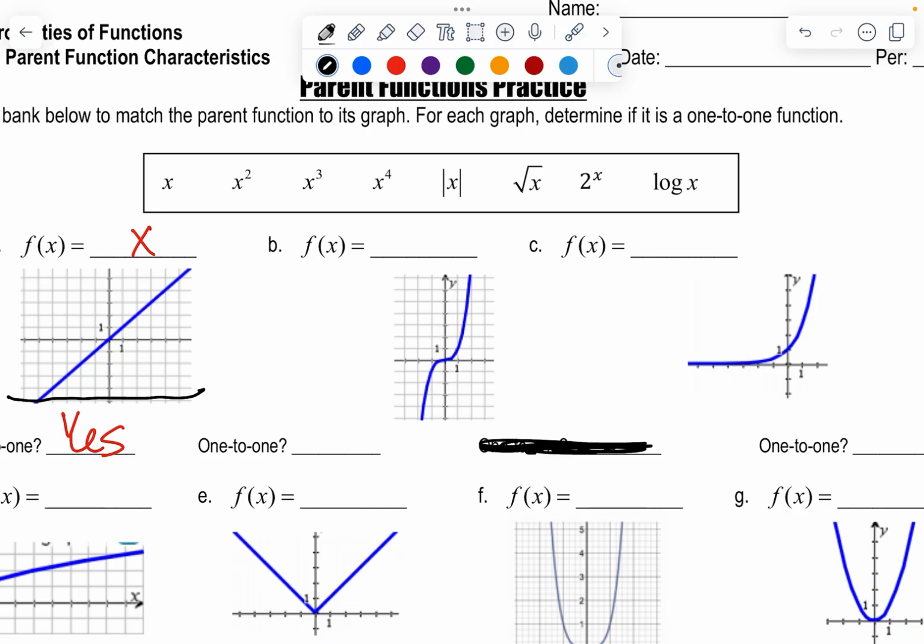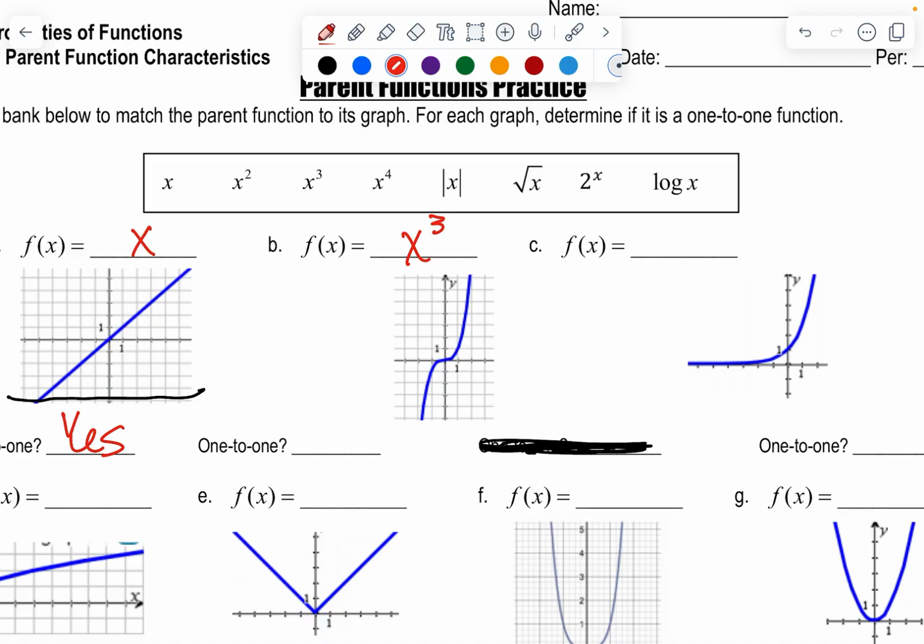First thing for B, you have this wiggle shape here. Remember, if you're ever stuck on these, you can also use some of the points to help you out. Now, we don't have giant pictures of these graphs, so you don't have too many points to work with. But with this wiggle picture here, you have x cubed. I'm actually going to switch blue. Let's go back to red.